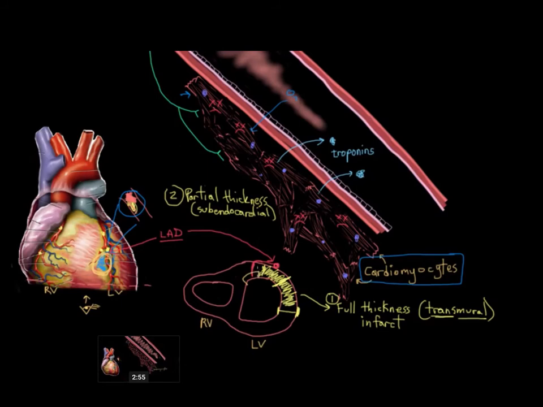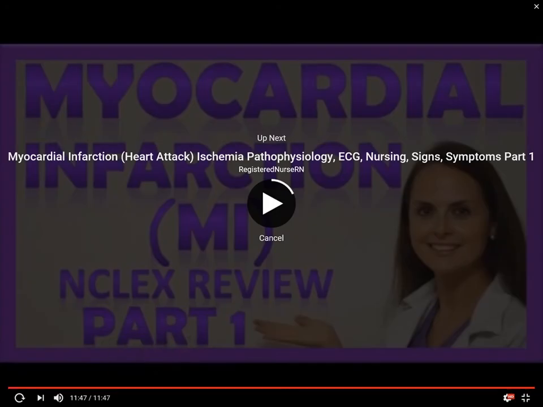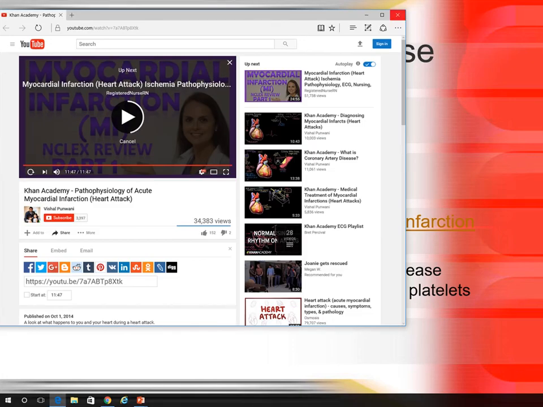Okay, so let's say that the supply zone, the oxygen supply zone, the blood supply zone for this little penetrating artery is this area here. Well, let's say that you get a clot that develops in this artery here. Then you'll still have a heart attack. You'll still have a myocardial infarct, but it'll be one of a much smaller region, right? It won't be a full thickness infarct. It'll just be a partial thickness. So those are the two major types of myocardial infarcts.